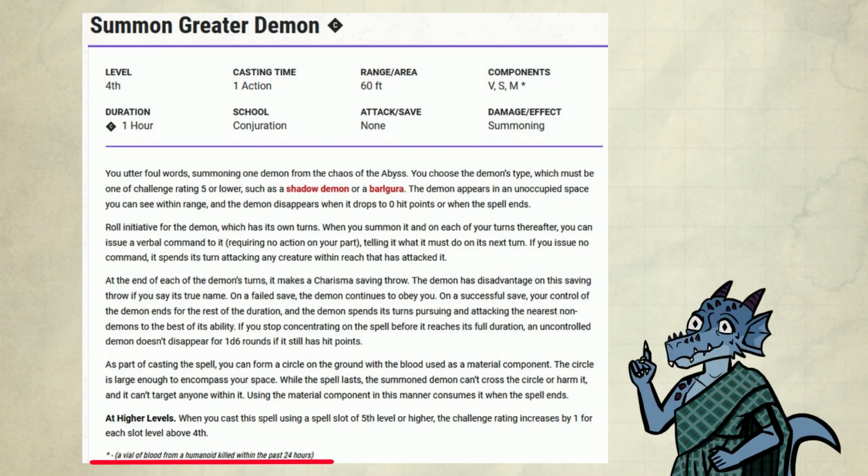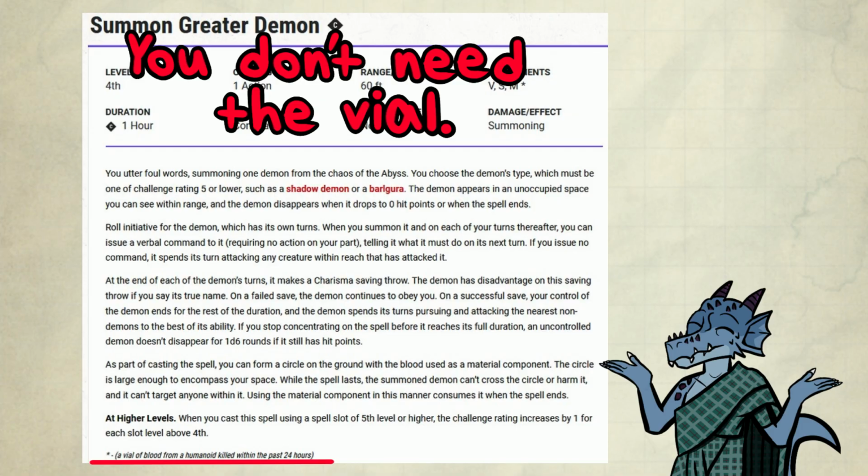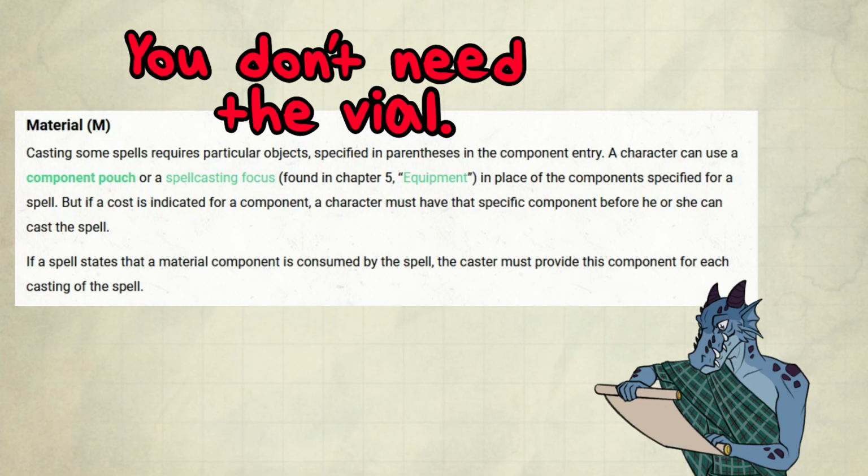Before I move on, I'll quickly talk about the material components of this spell. A vial of blood from a humanoid killed within the past 24 hours. Luckily, you don't need this vial to cast this spell. The player handbook says, a character can use a component pouch or a spellcasting focus in place of the component specified for a spell. But if a cost is indicated for a component, a character must have the specified component before he or she can cast the spell.